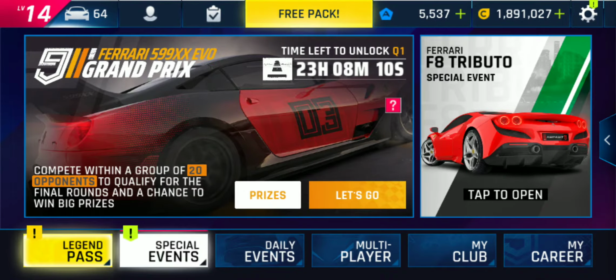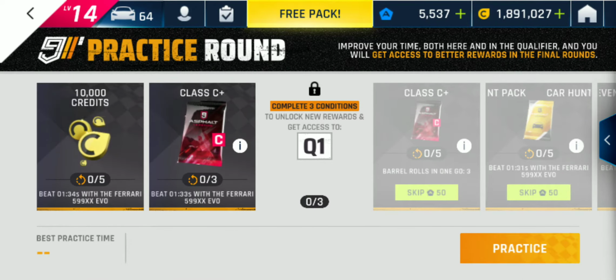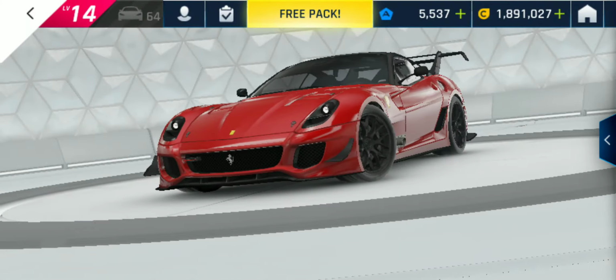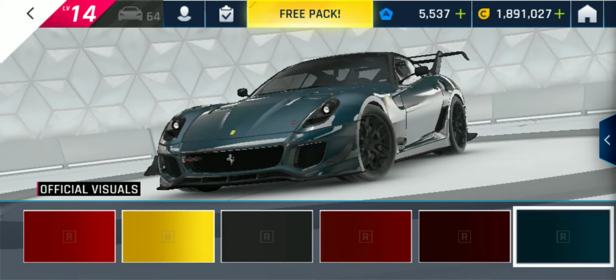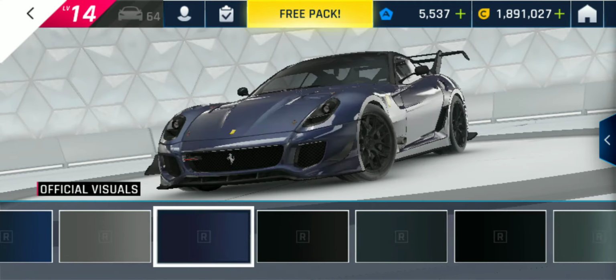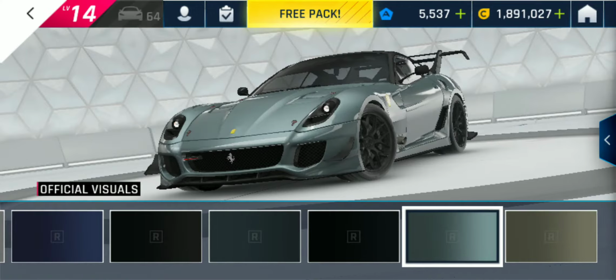Whoa, look who's here! The 599XX Evo Grand Prix! 1m34 and 1m33, color options. Yay! At last! We got multiple color options! Yes! Look at that, we have a range of them!